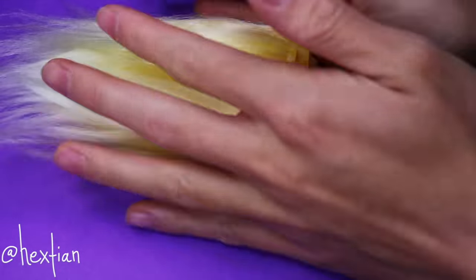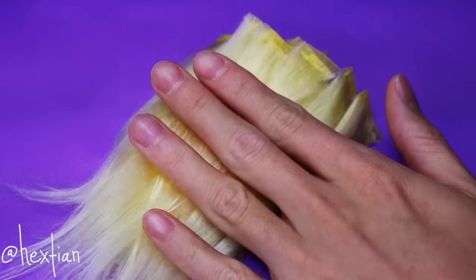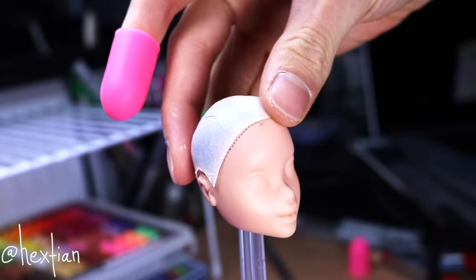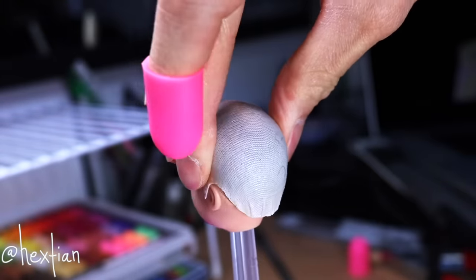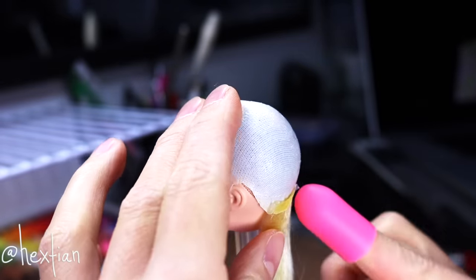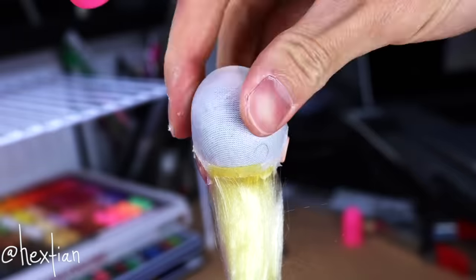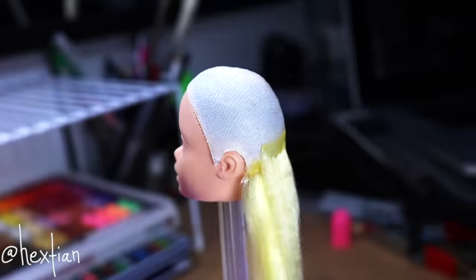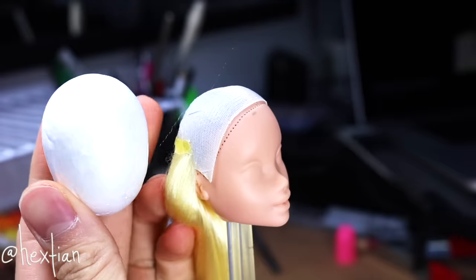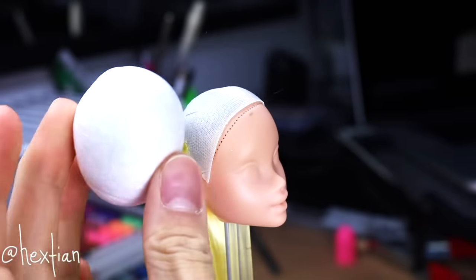For Cynthia's hair, I chose this pastel yellow yarn to really make it pop, but it's also very 90s. And yes, this was not enough yarn, so I had to make more in the end. To give the 60s bump, I'm using this styro egg and other various materials to give the big hair fantasy.